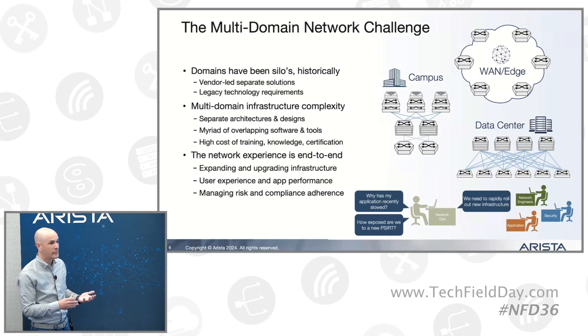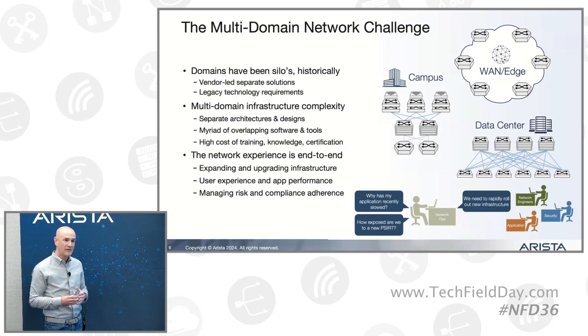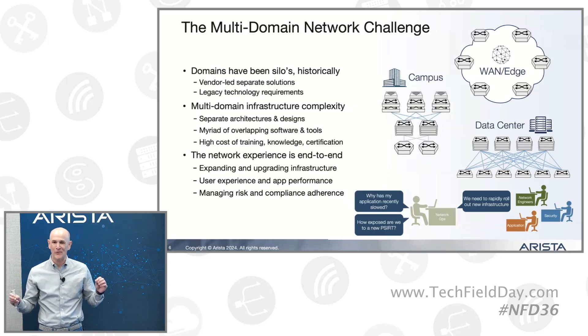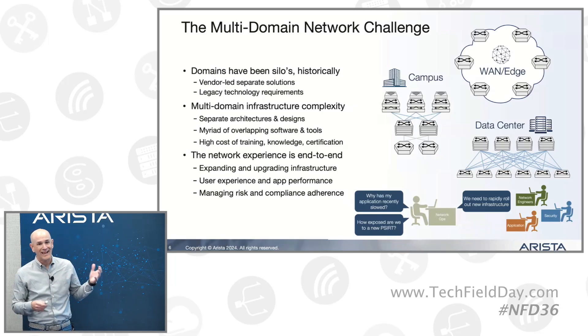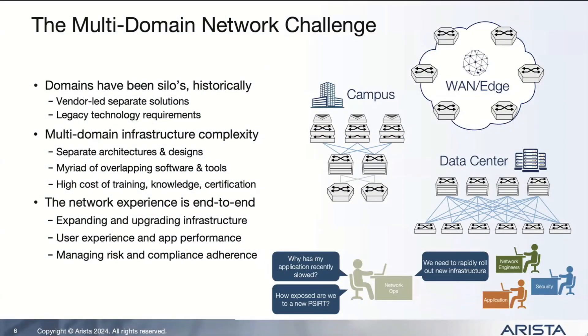Now, if you think about where we are today, a lot of that has consolidated down on Ethernet and IP — even the WAN can be Ethernet and IP, and the same for storage networks. So why do we need to live with all that operational and architectural baggage, when we can start to normalize and bring an abstraction to all those networks with a similar operational model? Fundamentally these are different domains, but as an end user you operate across the entire network — your client in the campus is accessing storage in the data center or in the cloud. As a network engineer, you want end-to-end visibility for that end-to-end experience.